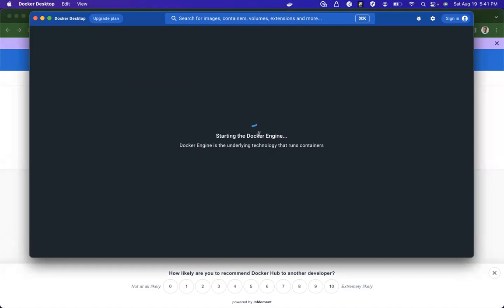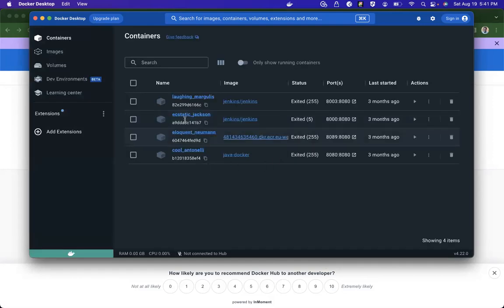So you can also do your own install of Desktop on your system. So when you are using Docker Desktop, before you can do anything, you have to start the Docker Engine, the Desktop, first, before you can go to your terminal and see it. See, it's starting Docker Engine, because Docker Desktop carries both Docker Engine and everything. See, automatically it's saying that I have some application already running.